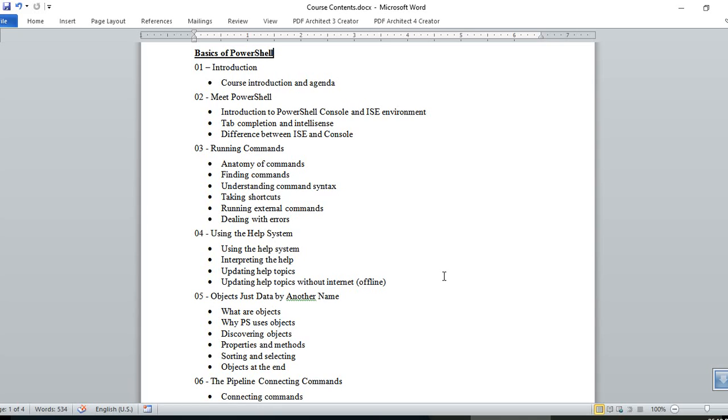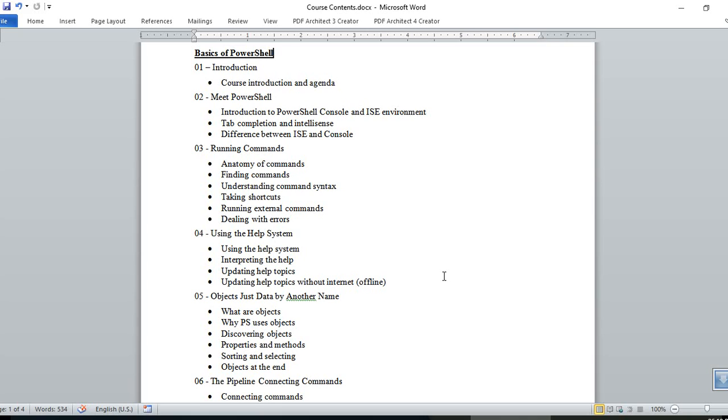So in PowerShell, PowerShell is totally different from other scripting languages and other command lines like the traditional command prompt, which comes with Windows CMD. There, whatever command you run, you will get a plain text output. That is not the case with PowerShell. In PowerShell, whatever command you run, you will get an object. Now the object is very important, and PowerShell is all object oriented.